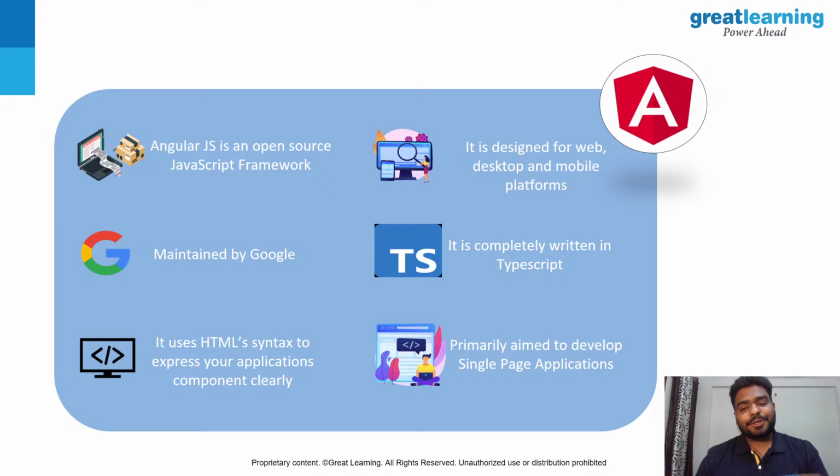Okay, the question, what is AngularJS? Till now, we have discussed that AngularJS is an open source JavaScript framework. Open source means that you can easily download it. It's downloadable. It will not ask for any money. It is maintained by Google. It uses HTML syntax to express applications component clearly. Prerequisites, HTML. You have to have an understanding of HTML before you learn AngularJS. It is designed for web, desktop, and mobile platforms. So yes, you can design applications using AngularJS for desktop applications or mobile platforms, anything.